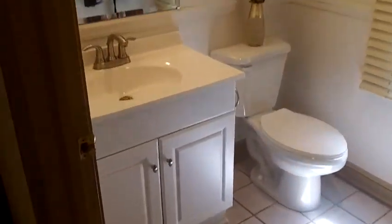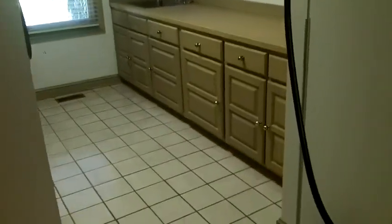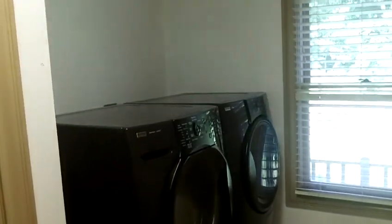We're going to pop back through the back door and give you another shot across this open first floor. Love that open breakfast bar area — very nice when you're entertaining. That door straight ahead takes you to the attached oversized two-car garage. This is your half bath. Five bedrooms, three and a half baths, about 4,600 square feet. This is your laundry room. Washer and dryer will be staying — they are included in current condition, though not serviced by the owner. Very nice high-end front-load washer and dryer. Got a huge storage closet here.